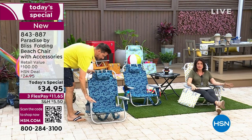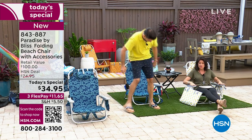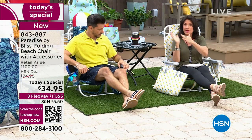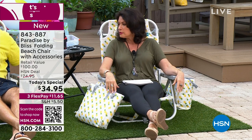This is by Paradise — a brand we've been bringing you for years with fantastic quality. Here's what you can't do with a higher chair: you can't recline it. This reclines — you have all these different adjustable angles. Because it's a lower design, your body really stretches out; it's almost like you're on a chaise lounge.